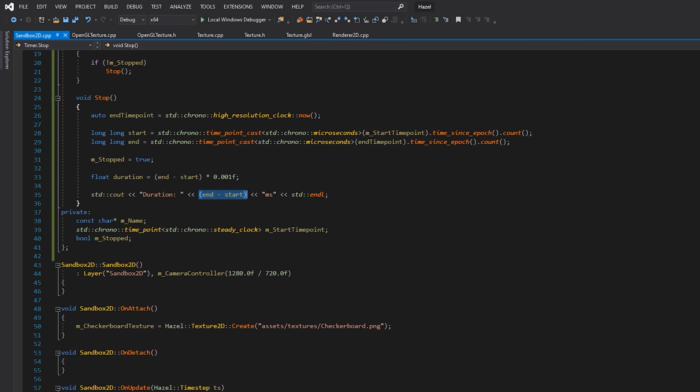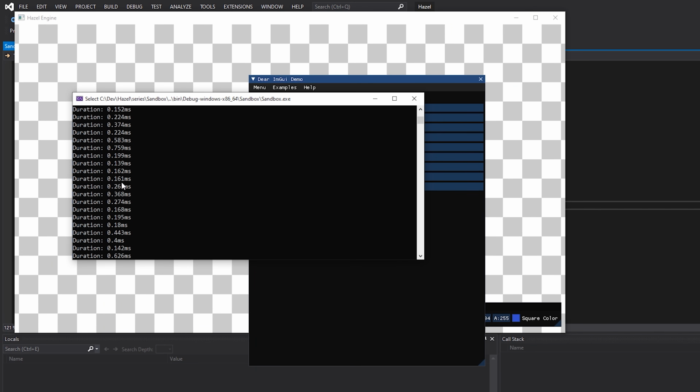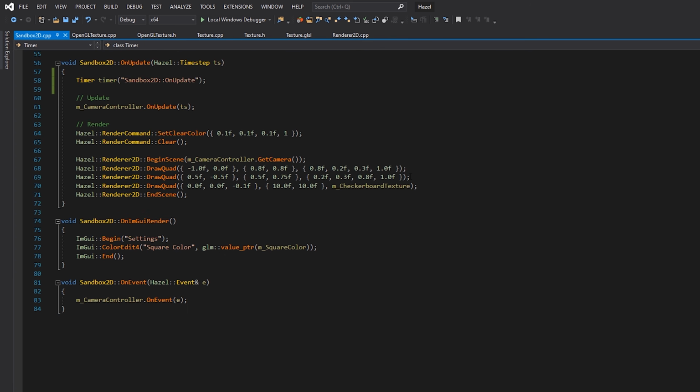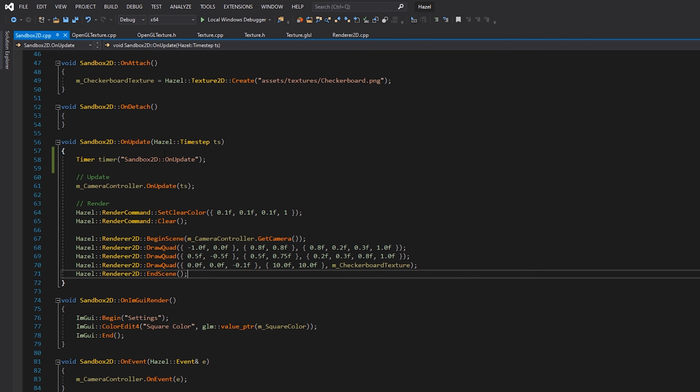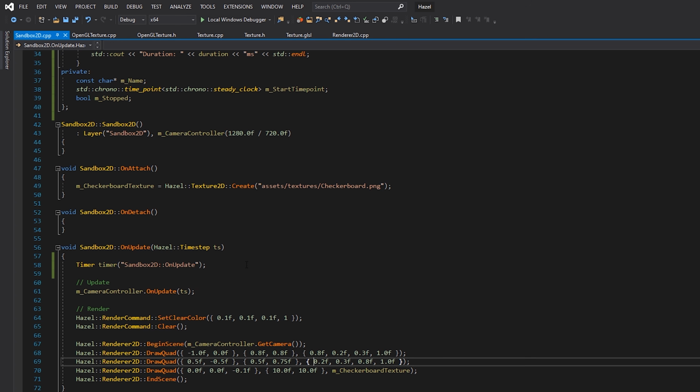So now that we have this, we can replace that with that, and we should get something a little bit more precise here. All right, and here we go, to 3 decimal places. We seem to be getting a pretty accurate timing of how long our update cycle actually takes. Specifically the user-based update cycle, meaning the actual client code on update function. Okay, brilliant. So we've got that, that's fantastic.